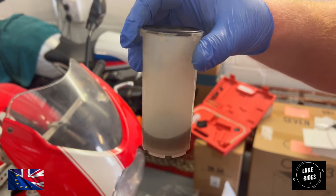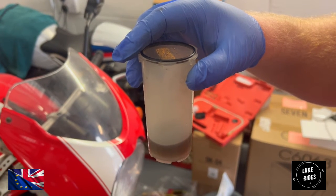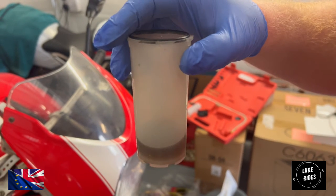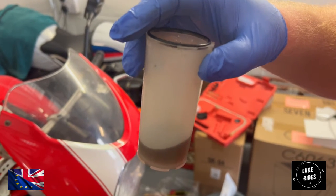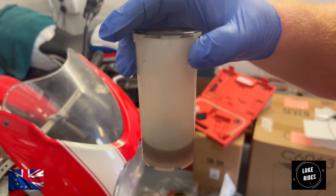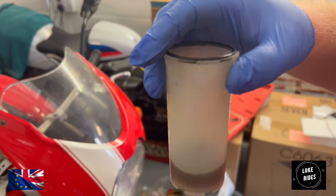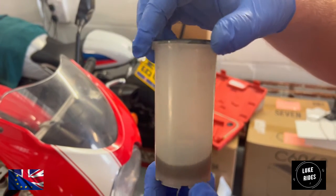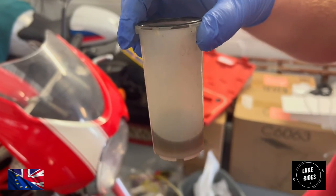So when you see people like Del Boy's Garage and stuff like that, extracting huge amounts that are then going into waste, you know he's not recycling it. This we have separate containers for, so this will go to recycling. But it seems pointless taking out huge quantities of fluid when you don't need to. I've actually probably taken out too much there, but I'm good with it. It's fine.